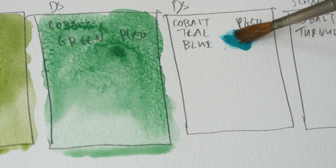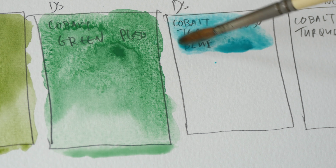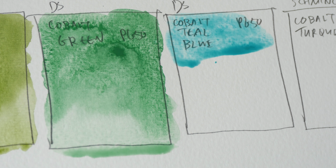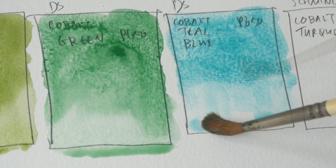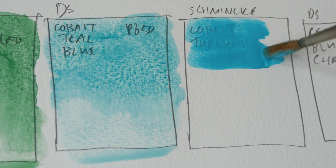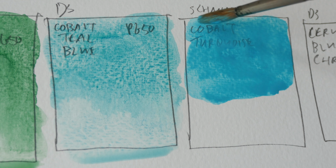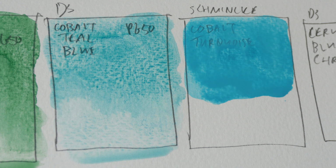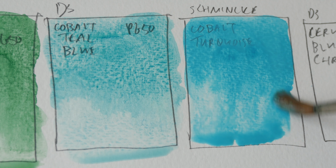And this is cobalt teal blue. This is a light blue with a hint of green in it. And just like most cobalt colors, this has very obvious granulation. Has very beautiful granulation when it dries. And this is Schminke's version of PG50, cobalt turquoise. It looks like this is more blue compared to Daniel Smith's version. It looks very nice, very beautiful as well.